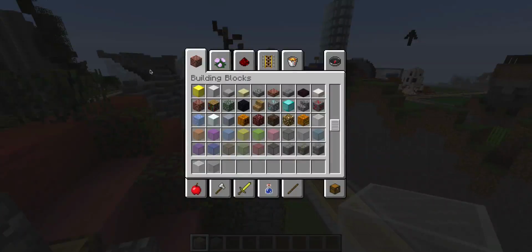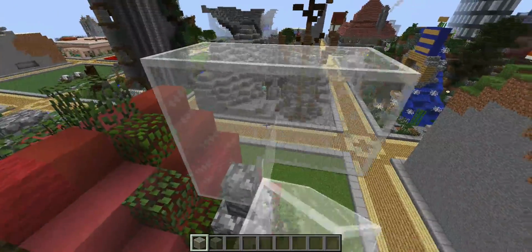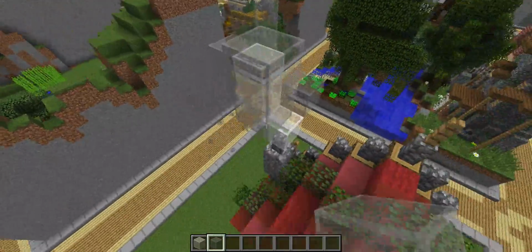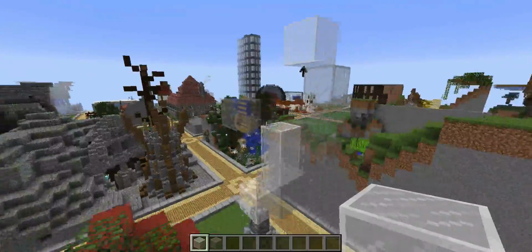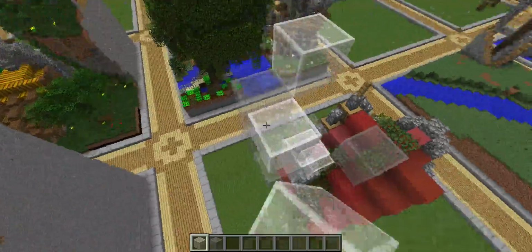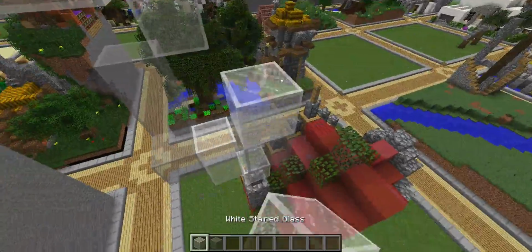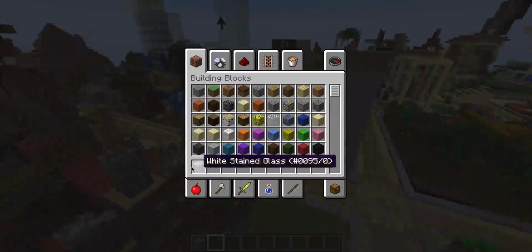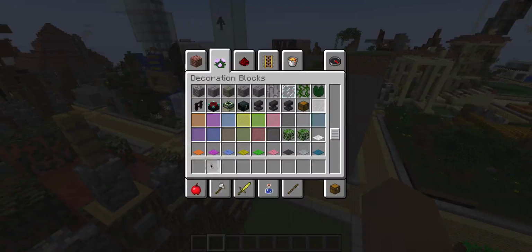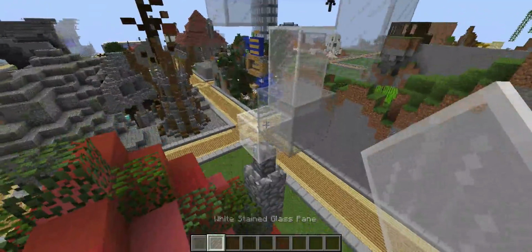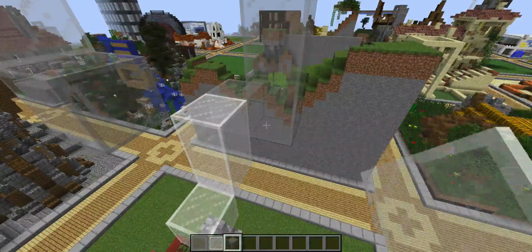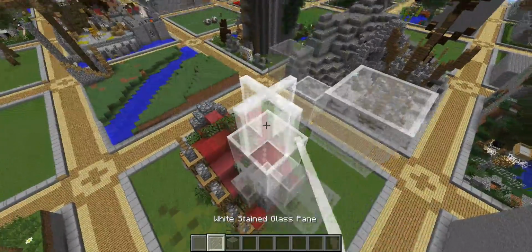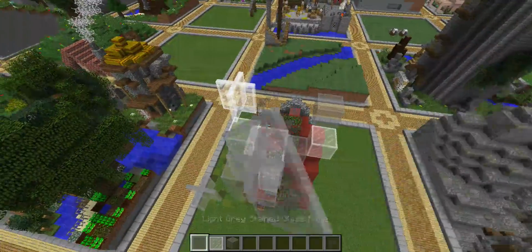And as the Conquest people are always talking about their fancy smoke, we also have fancy smoke. We call it stained glass. Yes, you can add stained glass into the mix of your smoke. You get this. It's not as good as the actual smoke in the Conquest pack, but it is a little something that we should appreciate. And of course we can add in some panes into the mix. That's actually the good part of default, that we can use the panes to do effects, because all the panes in Conquest are all actual realistic windows. So that's one thing that we can say, just suck on that.